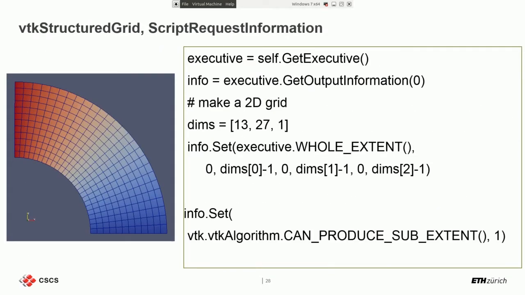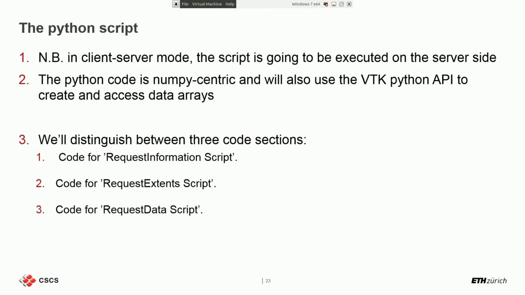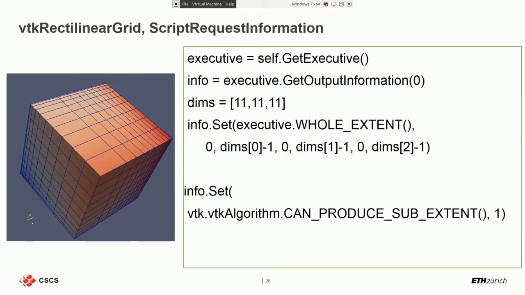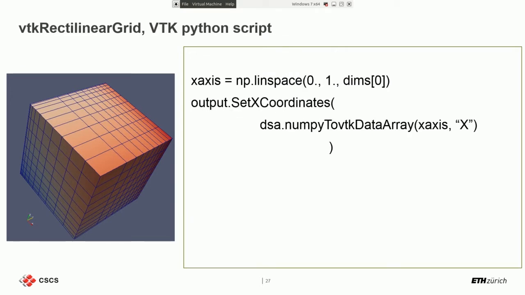All right, so the grid types, we've talked about them. The image data, which has regular spacing. The rectilinear data, which has, in this case, an explicit list of 3 one-dimensional arrays, which give you the x coordinate in one direction, the y coordinates in the second direction, and then the z coordinates in the third dimension. And in that case, you explicitly give the x coordinate array and the y and the z.